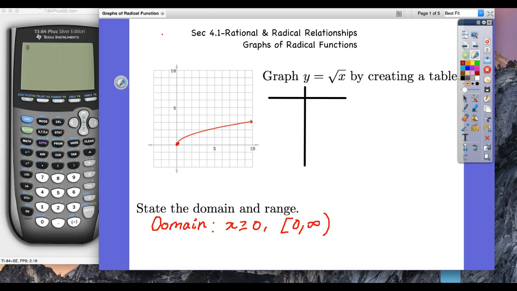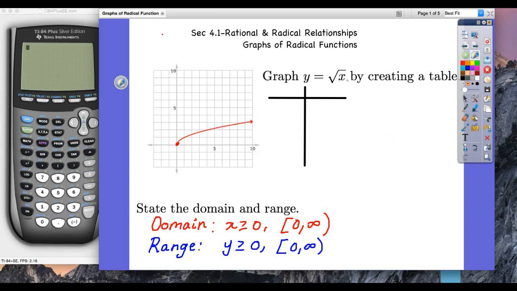Now let's take a look at the y-axis, or the y values. The y values are vertical, and notice that there's no red graph below the x-axis. That means the range has to be values that are also greater than or equal to 0, but we're talking the y values here because it's a range. You can also write that as 0 to infinity. So in this case we have the same domain and range.